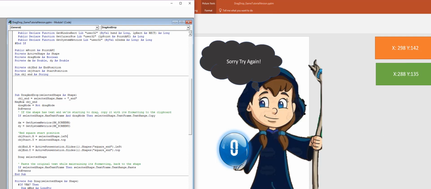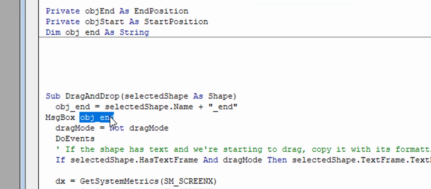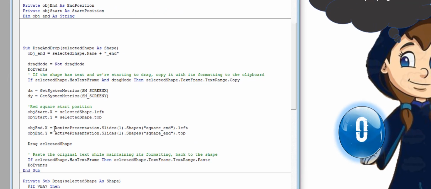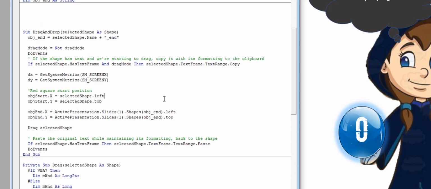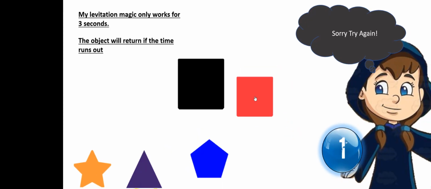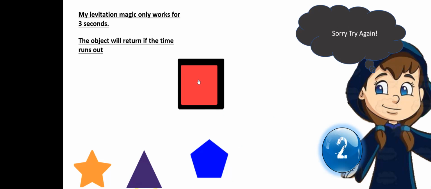So now what we want to be able to do is test this out. I'm going to remove this message box, but I do want this object end here, and I want to replace that with this here. Instead of square end, I'm going to replace with object end. Now this still should work, okay? So if it doesn't work, we know where the error is. I'm going to hit F5 here, and we should get sorry, correct, and it pops back, and then we should get correct. Yes, we got it. So now we have this thing anonymous. It really doesn't care what object we use. It's going to know what end to put it on as long as we name it properly.